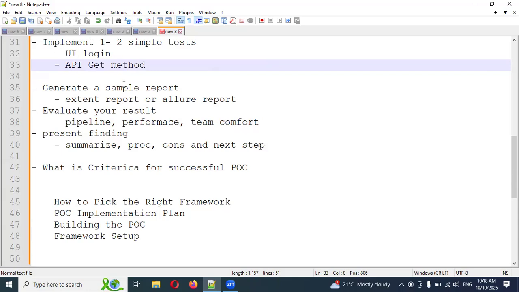Now in the market, a minimum of 70-80% of people know Selenium with Java. Only 10 or 15% of people know Playwright. If I choose Playwright and do a POC, and if I want to pull in some team members, do I need to give them training before they can do something? Again the cost is more, because they have to adopt this particular Playwright and implement it. This will take some time, but it will be successful.